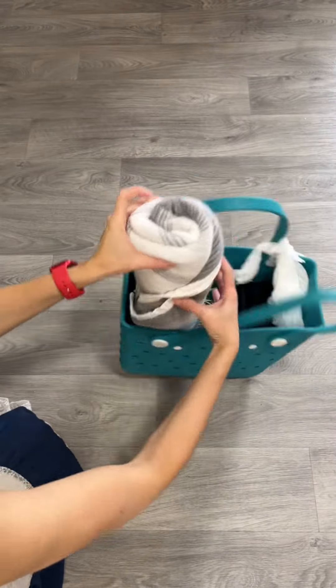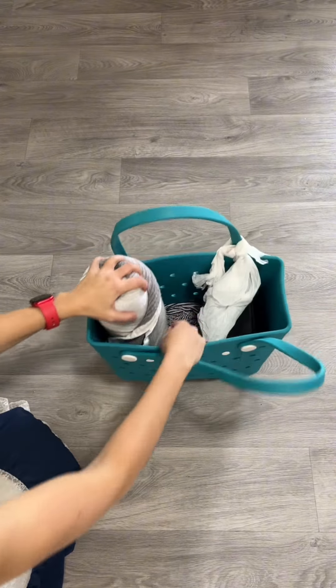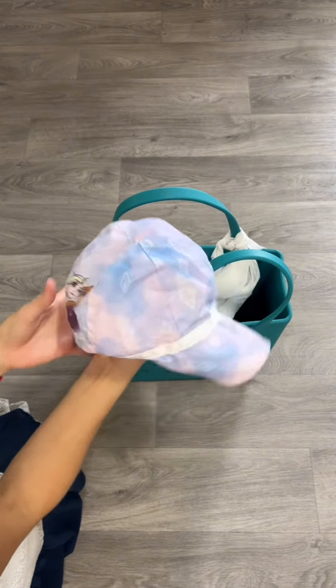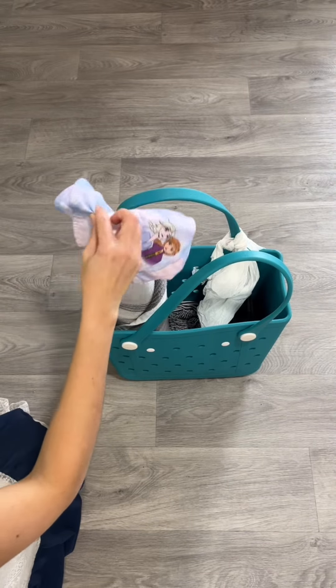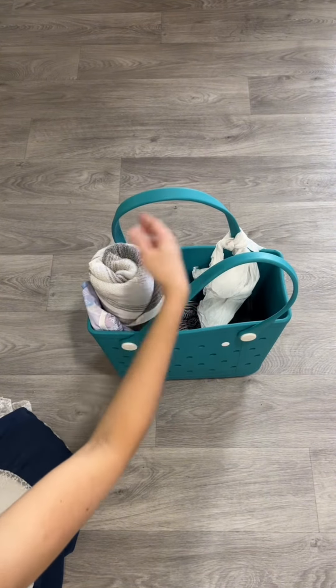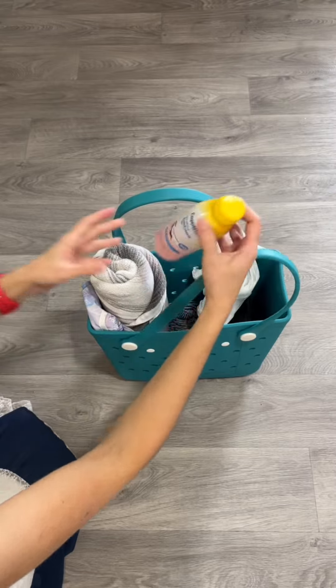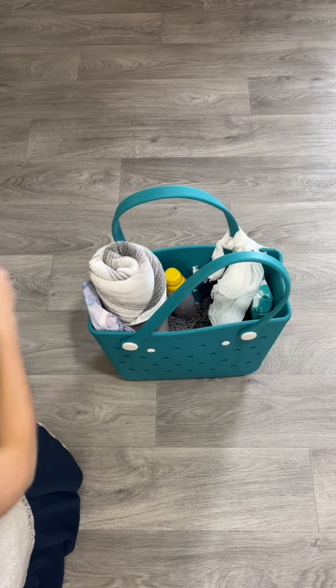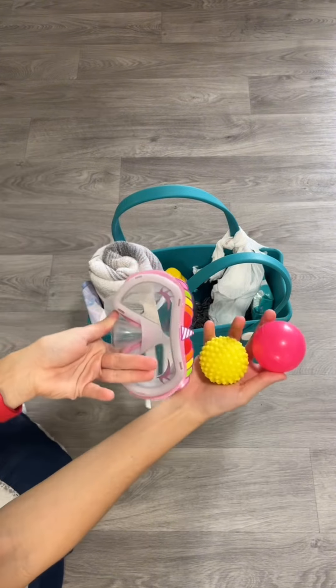A large towel, of course. I like rolling it up and it stays very nice and neat. I also pack a light hat just to protect the kid from the sun, and some lotion to reapply. I do not forget the wipes because we get sticky and it's easier to clean things up.